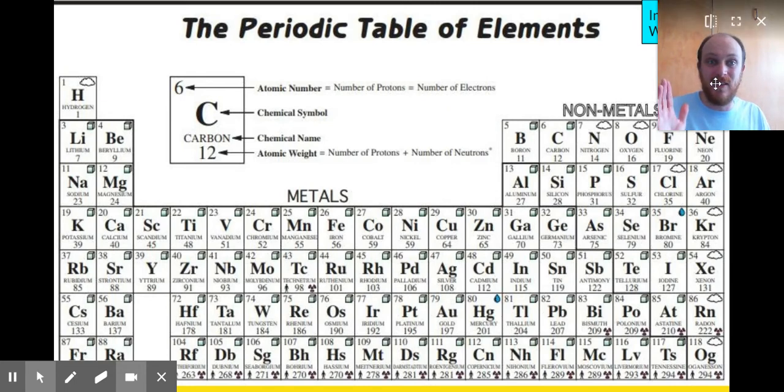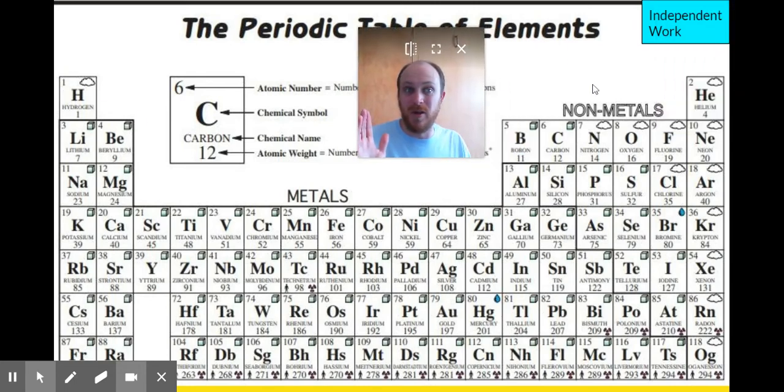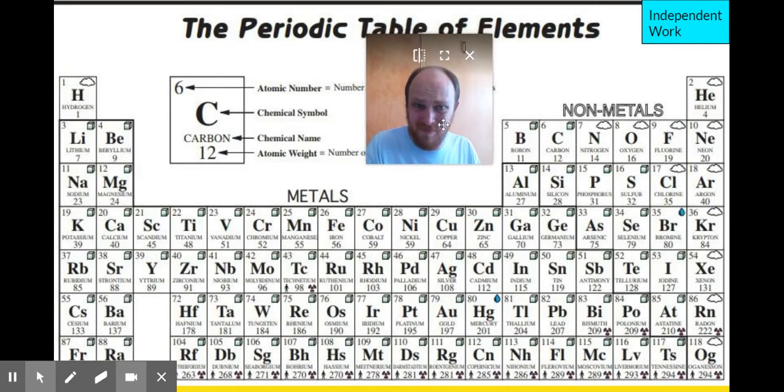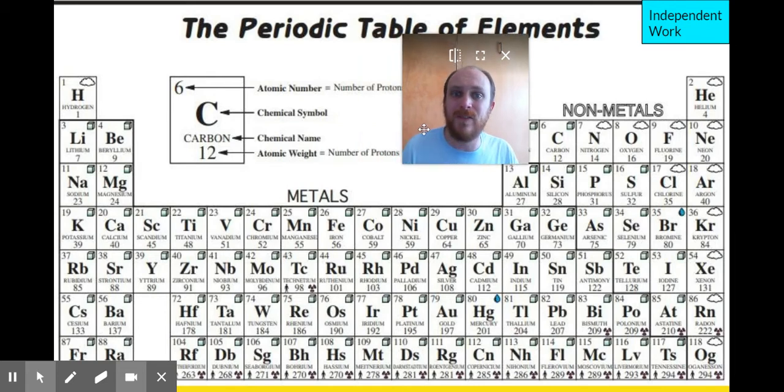So if you read this left to right, there goes 1, 2, 3, 4, 5, 6, 7, 8, 9, 10, and then the bottom left, and then across, and they have these weird gaps. And again, I can't easily explain to you why those gaps exist until you get to maybe high school chemistry. But you can essentially read it left to right, left to right, left to right, each row.